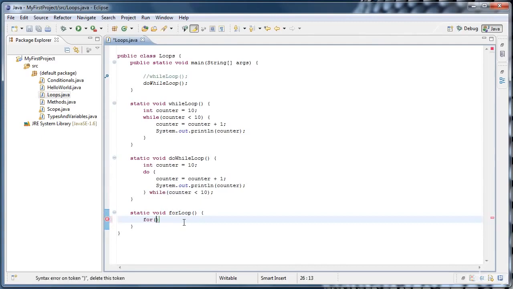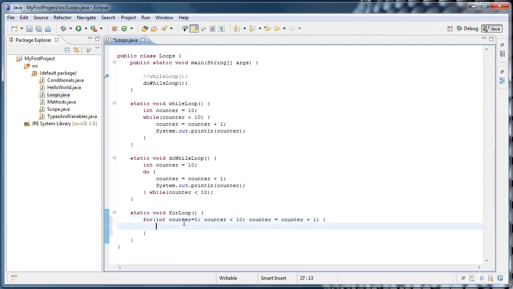We would type the word for, and we could say something like int counter equals 0, semicolon, counter is less than 10, semicolon, counter equals counter plus 1, and then braces. And now we could copy our print line and put it inside of the loop body.